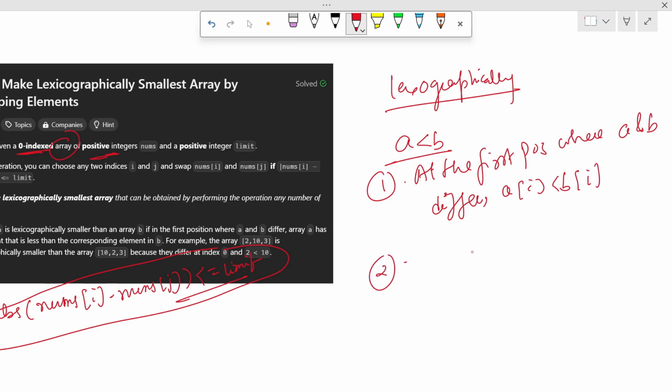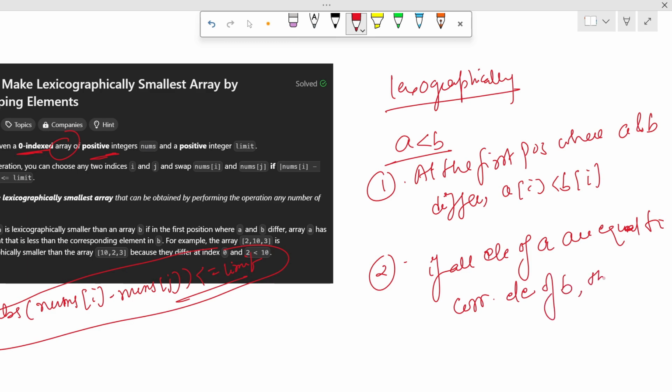The second condition is that if all elements of a are equal to the corresponding elements of b, then a is equal to b. These two conditions define lexicographic order.